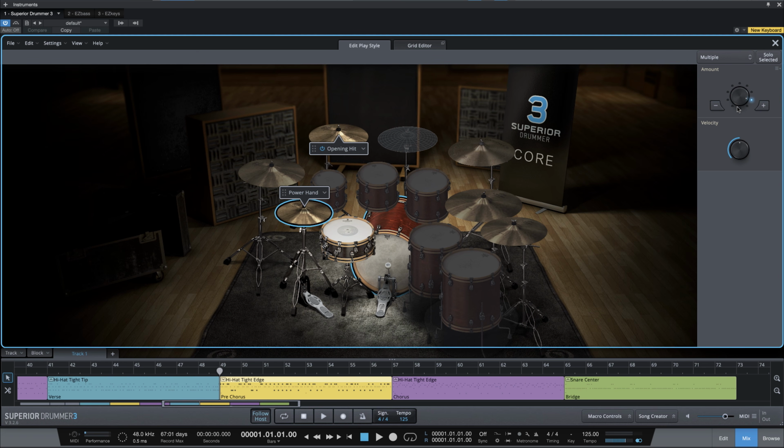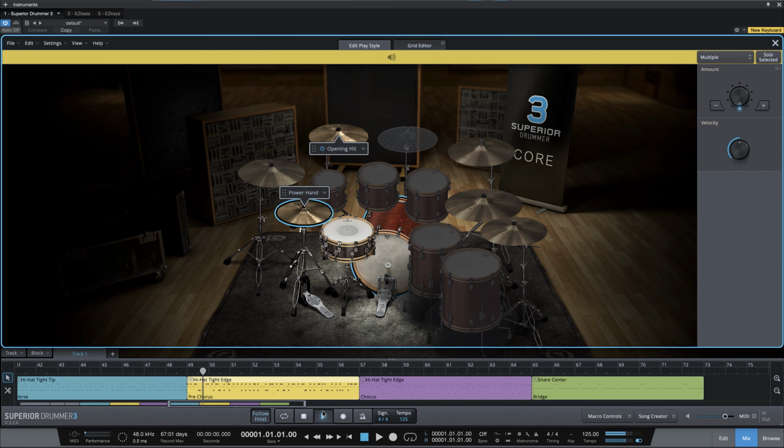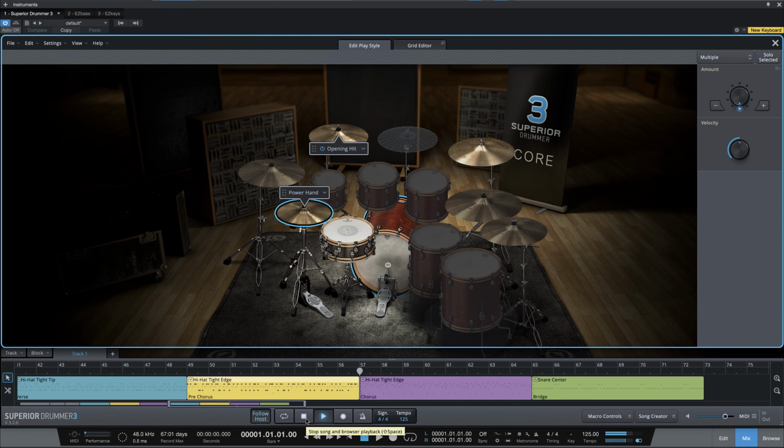We'll add a few levels of the amount knob. Now let's take a listen. So that's a nice busy lead-in into the chorus.